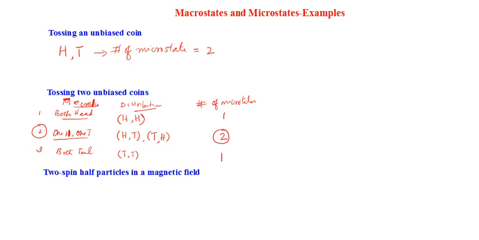Okay, the other 2 are having 1, but this one is having 2 microstates. When the system is large enough, having a large number of coins, say 1000 coins, then there will be a large number of distributions. Won't there be? Even with 3 coins, this table will become bigger and bigger, right? So there are a number of possibilities.